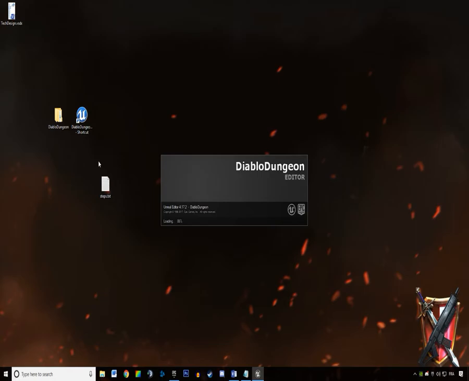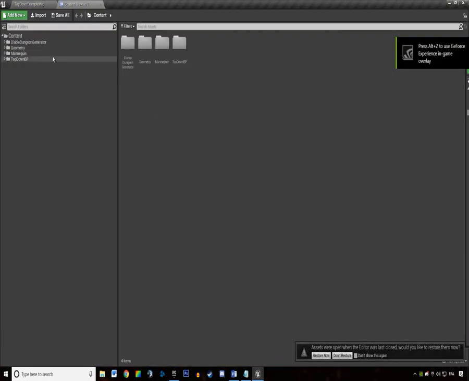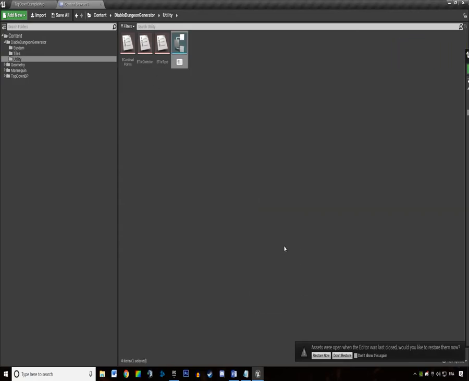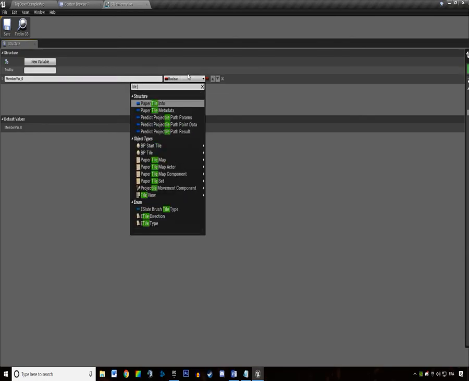We want this to work now. Hopefully we're going to create a structure. This is our tile information, and this is tile type.